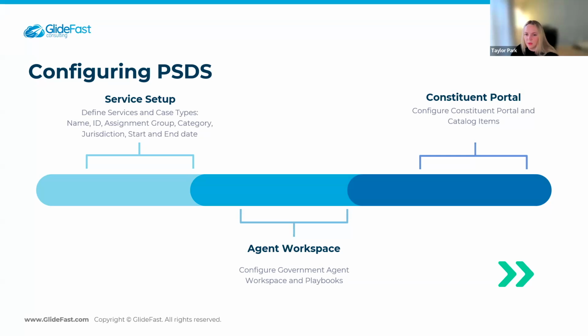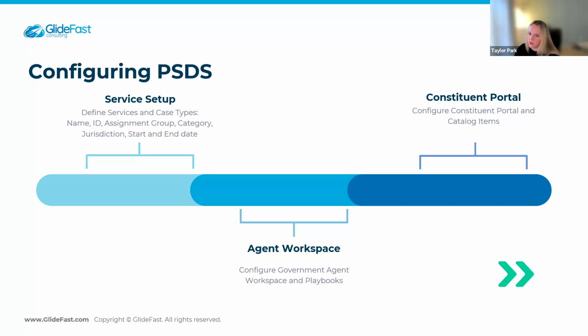So you would do some requirements collecting, some data collecting here. You would get the definition of the services, what case types they go to. So as a more specific example with this, maybe you would do a case type for each agency. So if you've got the Department of Transportation, they may have a case type. If you've got Department of Children's Services, they may have a case type. And then that allows you to create the service definitions to reference those individual case types later on.